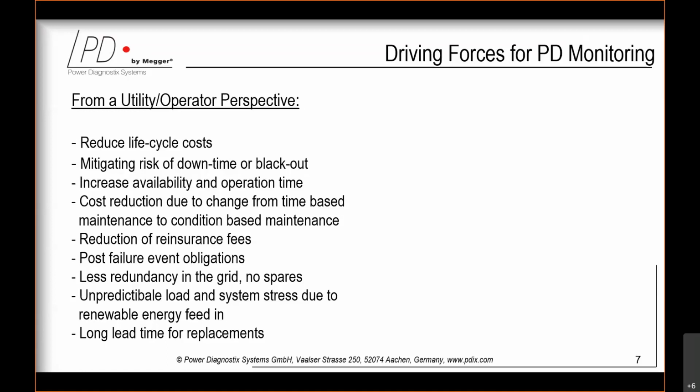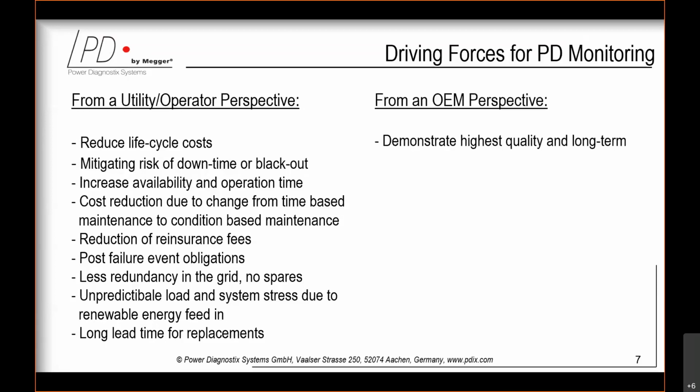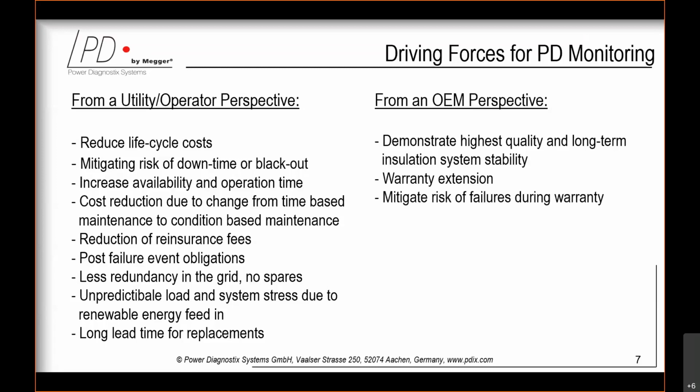Also, a monitoring system can be interesting if you have an unpredictable load system stress due to renewable energy feed-in, and it's also important because there might be long lead time for replacements. You know, transformers you cannot buy and have it delivered on site next week. From an OEM perspective, a monitoring system can be interesting to demonstrate the highest quality and long-term insulation system stability. You might want to give it or install one if you give your customer a warranty extension. You can mitigate the risk of failures during the warranty.